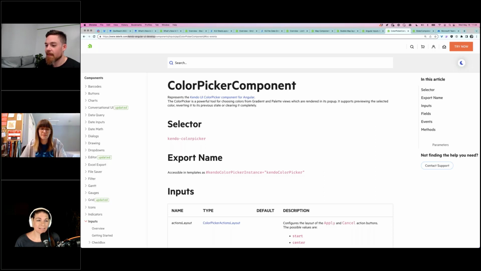So Cindy should be sending those links out, but it's kendo-angular-ui, and then add the little -develop to whatever URL in the docs if you want to hop over to the develop side. So that's our early preview link that you can find on the React side, the Angular side, and on the Vue side. That's a quick little cheat to be able to see what's coming in the pipe, but not officially in quite yet. All right, let me go ahead and share my screen once more.